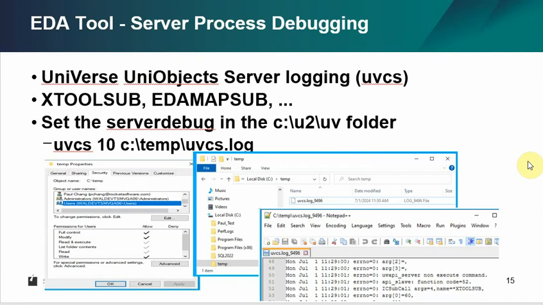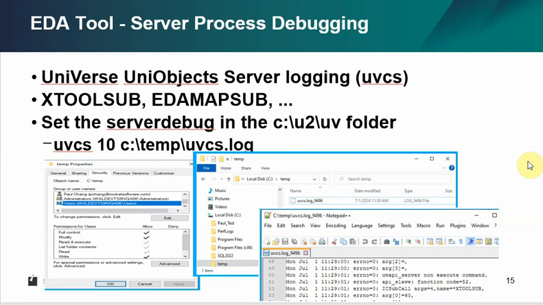For the Universe UniObjects server logging, it is very simple: create a file called server debug file in the Universe UV folder. In this file, you just set up one line called UVCS log level, from 0 to 10, and a log file name.